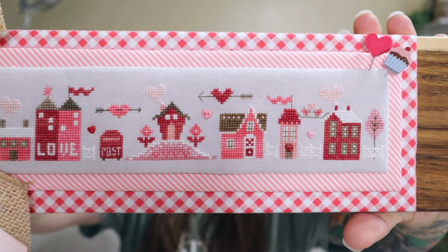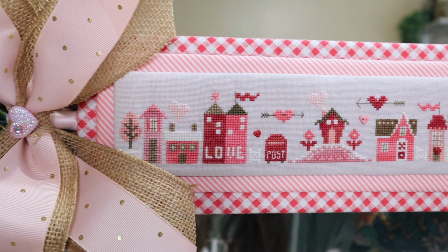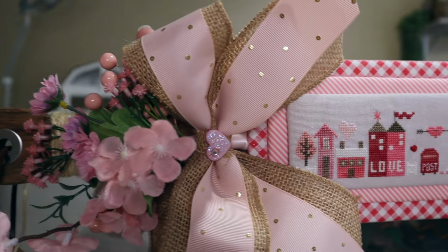I have done the previous Tiny Towns that I've finished in a drum, and I decided this time that I did not want to do a drum. Drums are really cute. I like them. I just don't like how mine turn out when I do them. So I still think that they look good, the ones that I did. I just wish that I could figure out how to sew them together without the threads from the linen looking like they're coming apart at the top.